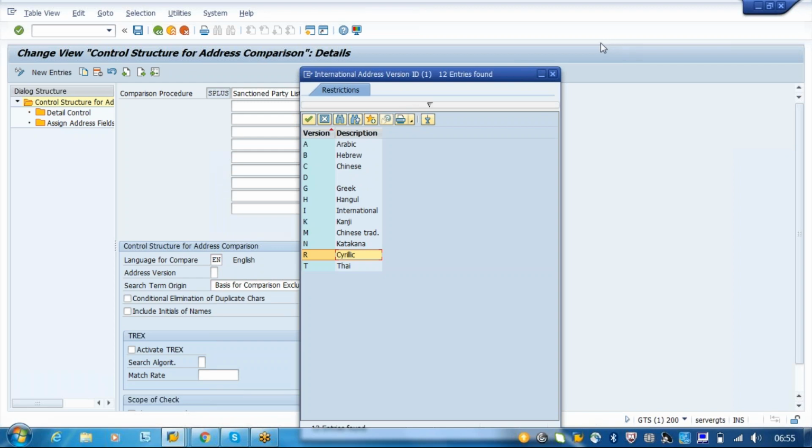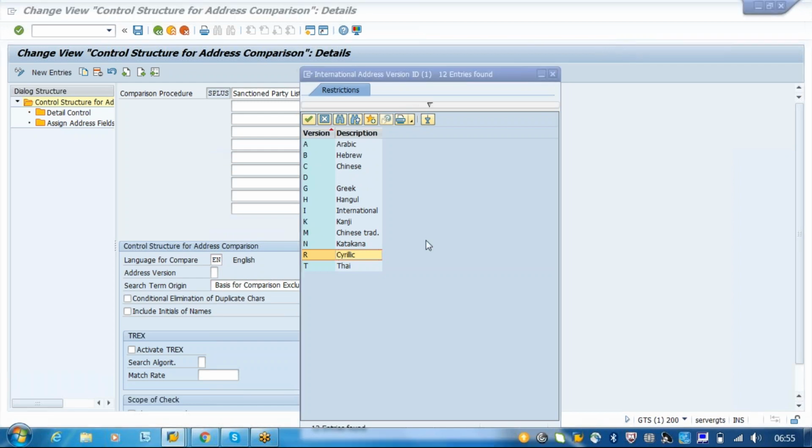So here also the same thing. When you are comparing with SPL data, you have to enter the Cyrillic characters here. For example, if you have entered something like Joseph K. Murphy and it's not Cyrillic, the system will compare with your SPL data, which is in a language that is not Cyrillic.